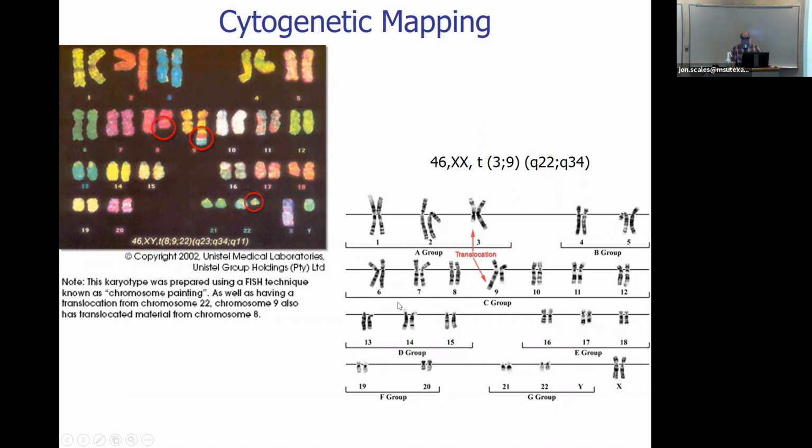Now here's kind of a more traditional karyotype, just to give you a side by side, right? So yeah, you can see that this chromosome is jacked up, and you can see this chromosome is jacked up, so you can pretty much make the conclusion that this went here, but you have to look real detailed at those bands to know. So you have to be pretty skilled, and that's a little bit harder to do. Here you go, nope, that's pretty obvious, right? So that just makes it a little handier.